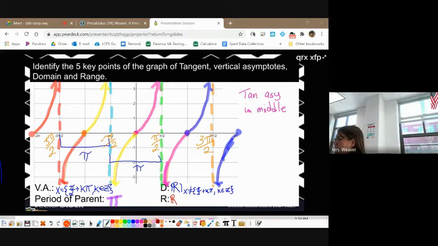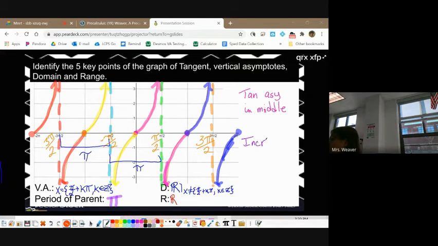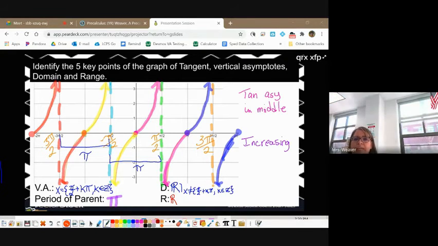The other thing I want to point out here is that tangent is an increasing function. If you take a look at the graph, if you put your finger on the graph as you move left to right, it's always increasing, which sounds funny because you see the arrows going both directions. But put your finger on the graph. It's increasing for that first section, then we jump to the other side of the asymptote and we're increasing again all the way up to the next asymptote, then increasing again, and again. So tangent is always increasing. It's only an increasing function.